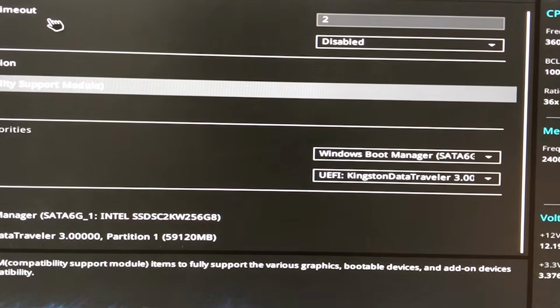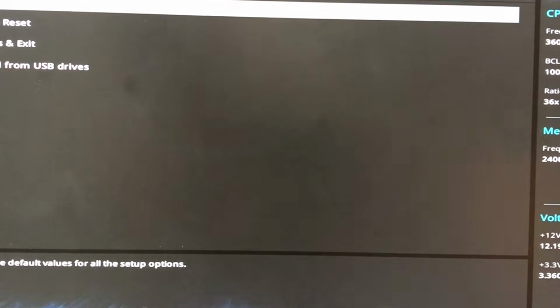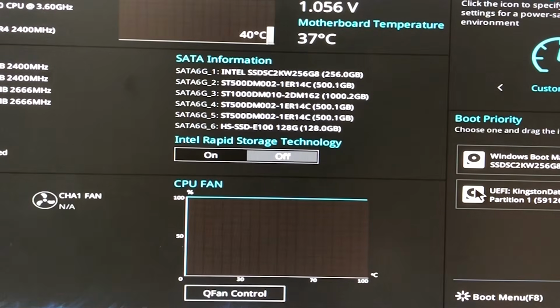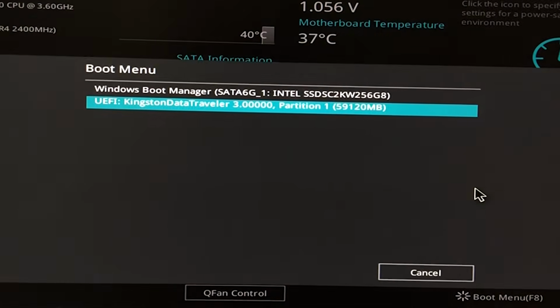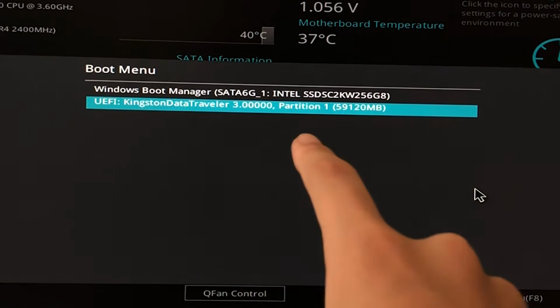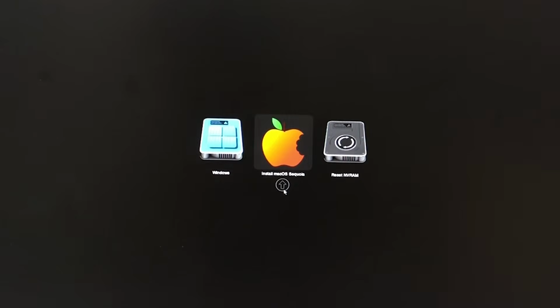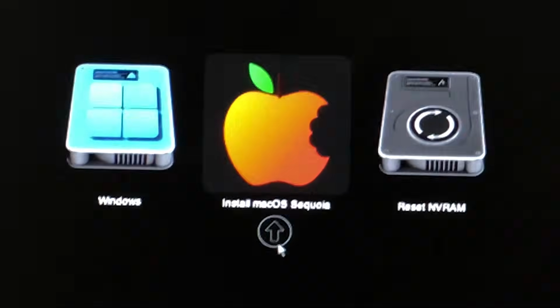Alright, so remember to have a BIOS that supports UEFI. Now, when you're all set, you just press the boot menu key. My boot menu key is directly on the BIOS, so I just press F8, and now choose your UEFI USB. So my USB is UEFI Kingston DataTraveler. Now you're gonna press Enter. Now you can see here when the macOS installation section pops up like this, you're gonna choose install macOS Sequoia. And now you just wait for the code to load.